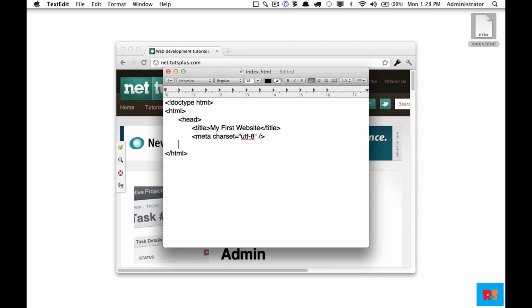Now I want you to note this looks a little bit different. How come we have this / at the end? Well, let's dissect this. First, just like title, we have a meta element or tag. But next we need to provide some attributes of the tag, and we can do that by doing the name of the attribute followed by an equal sign, then within quotation marks we paste in the value. So we could say name equals value, attribute name, attribute value. Now what's this / right here?